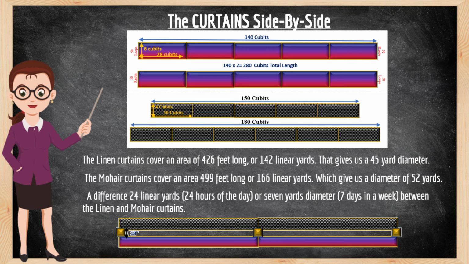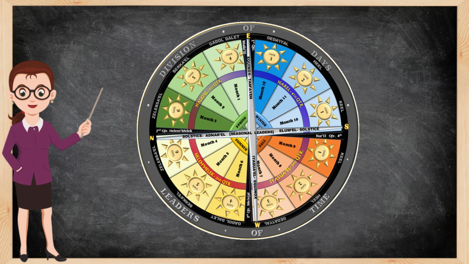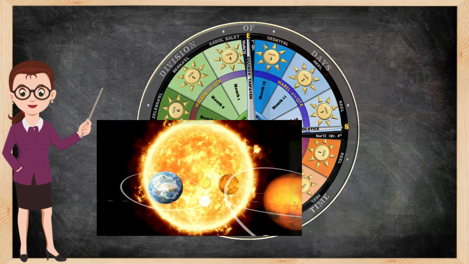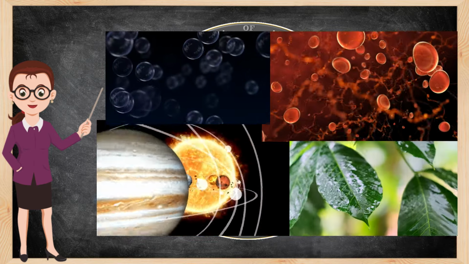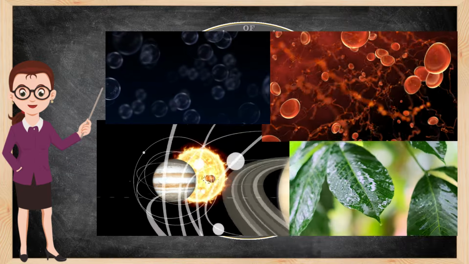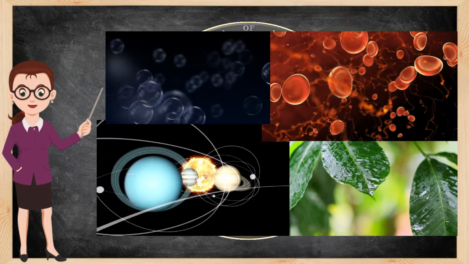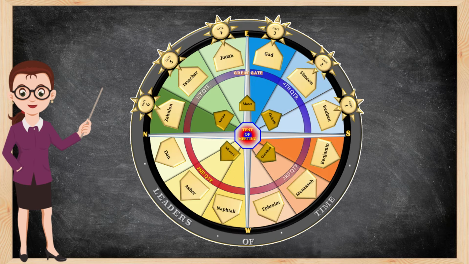Now, before we hang these curtains, I have to ask myself, if all of the Creator's time is circular, the Sabbath cycles and the Hagag festal cycles, the solar, lunar, stellar, and planetary cycles, if nature is naturally round from the planets to the living cell, soap bubbles and raindrops, the circle of life, then why not the heart of Yahweh's timepiece? Could it be anything but circular by design?